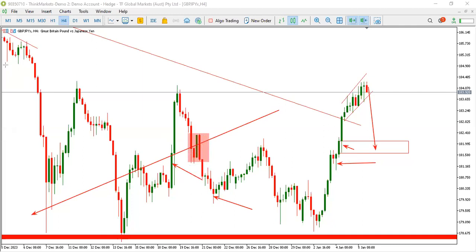Meaning that when price comes to this point here, you're likely to see price move up a little bit, then drop. That was what happened here, right? So you can see we have a full body bullish candle, at which most traders will be like, this is a perfect bullish engulfing candle, because the bullish candle engulfed the bearish candle there. This bearish candle here was engulfed by this bullish candle.